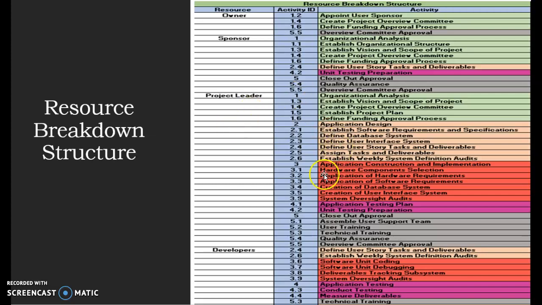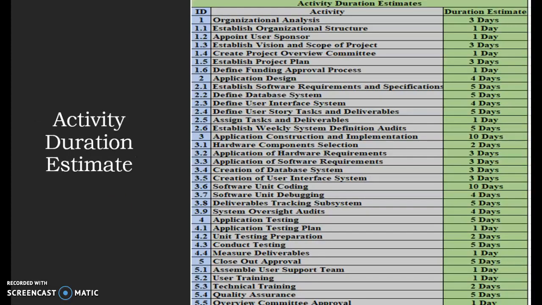Moving on, we can go on to the activity durations estimation. So here is the same thing. We list the activity, we list the ID, but what we're doing differently is we're establishing an estimation of the days to complete each section, each activity. The reason why we're doing this is because maybe an activity takes 2 hours a day. That's going to take us 3 days to complete because somebody has other tasks that they need to complete simultaneously. So we're just estimating the days that's going to take so we can come up with a project schedule.